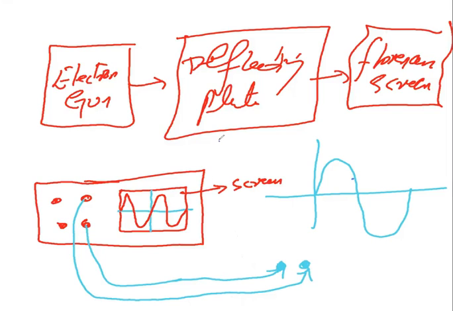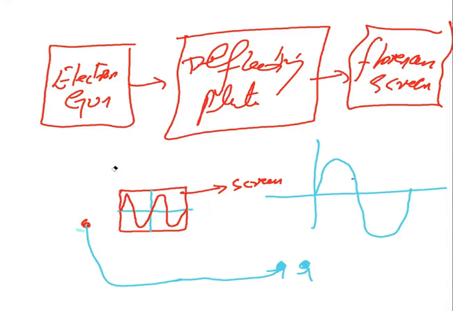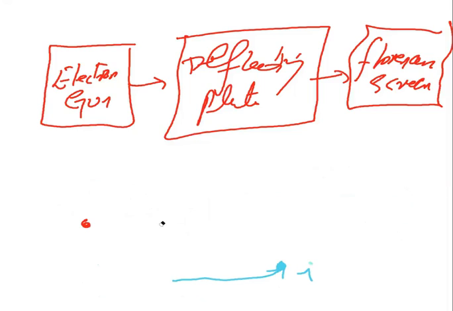Did you study the inductor before? Inductor, capacitor, resistor? No. Okay, later on we will study this. On the oscilloscope we study all these things. We also use the electron gun, which we use in TV. Any question? No. Okay, so the oscilloscope is made from all these components. So let's discuss the electron gun.